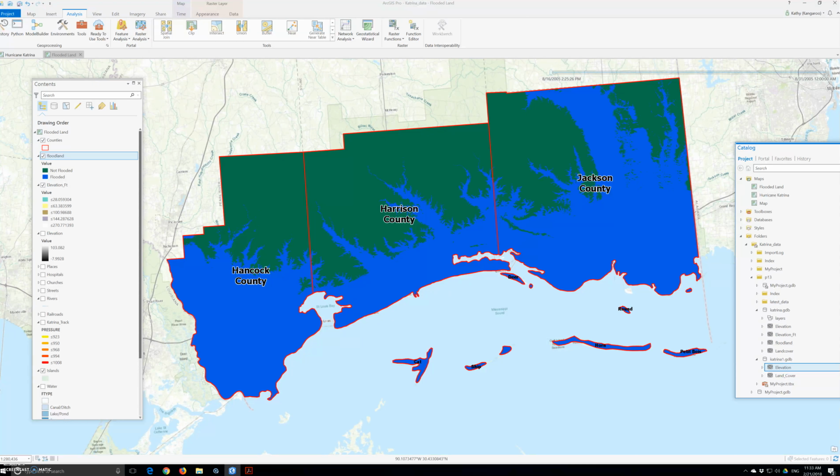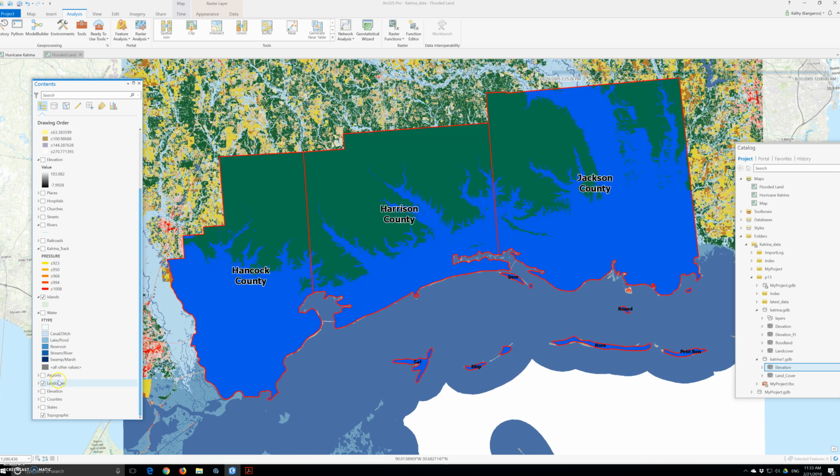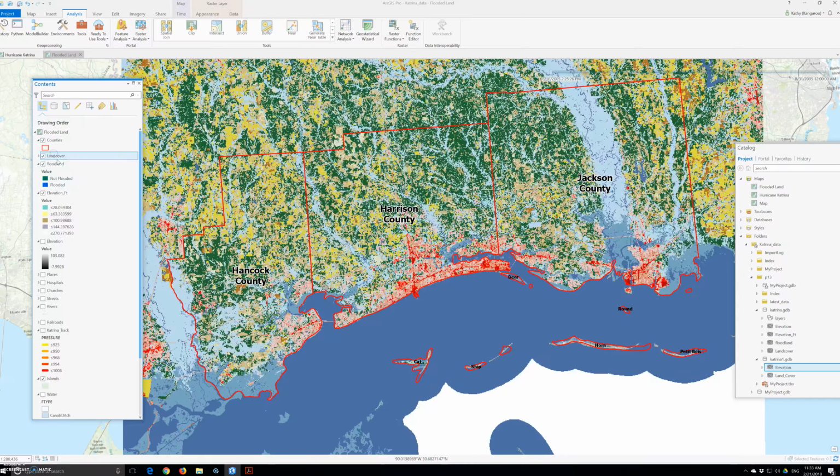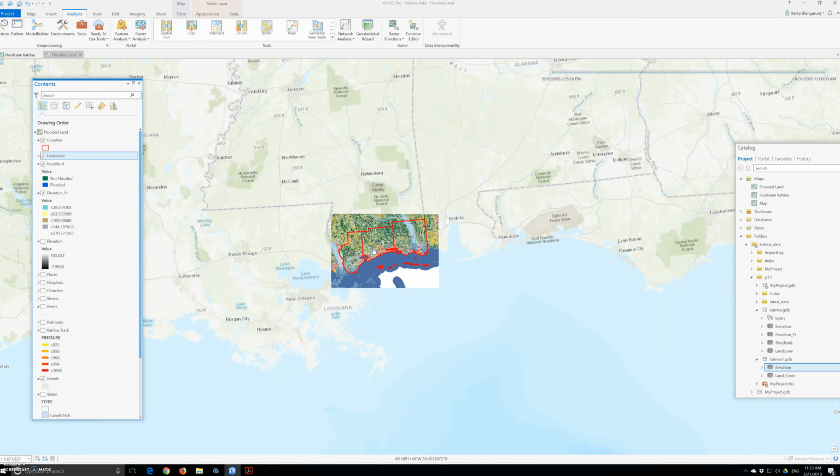We will turn on land cover. Alright, so we're going to put land cover on top of everything. So there. And we will open the attribute table to look at it.